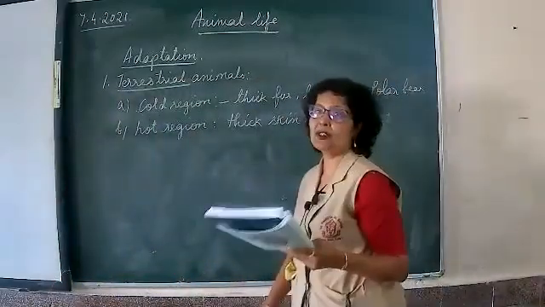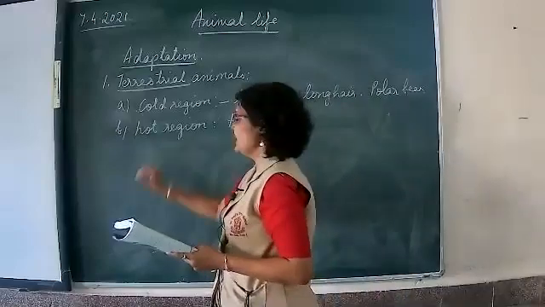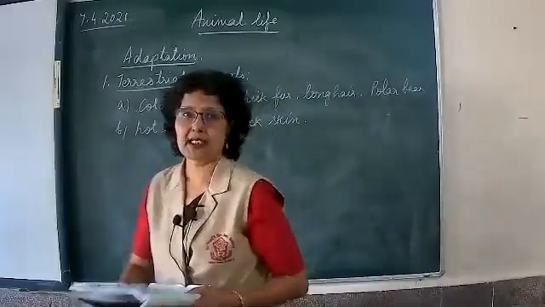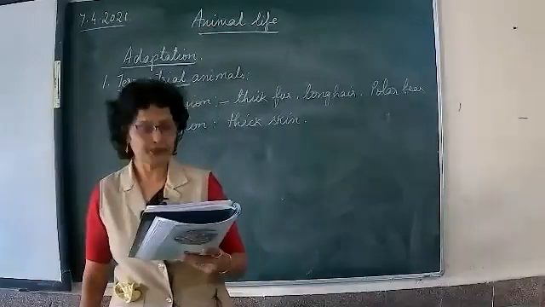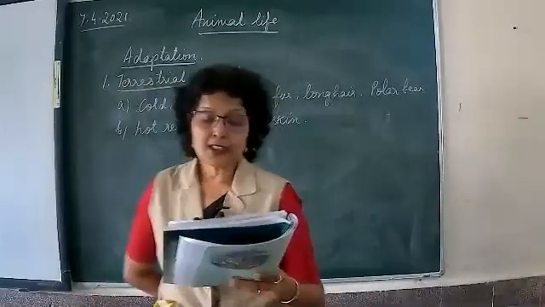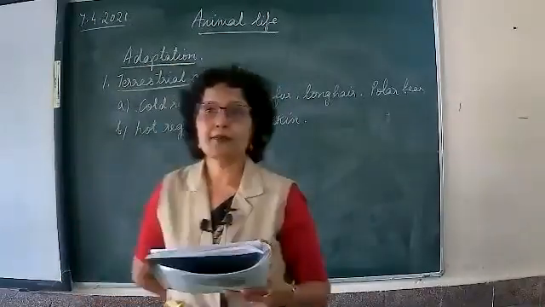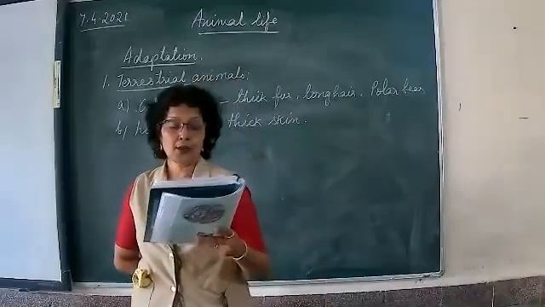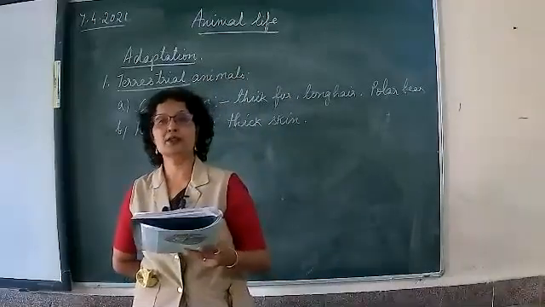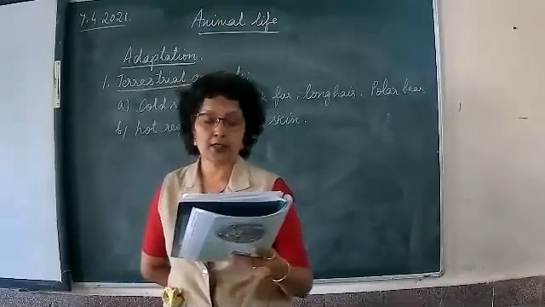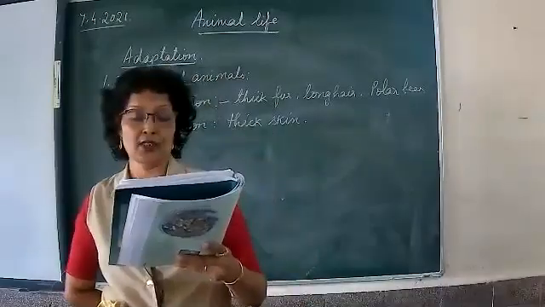Now next is camel. We'll read about camel. Camel is called the ship of the desert. You have seen a camel? Camel is called the ship of the desert. It can live without food for many days, around 10 to 12 days. They can live without food. They can live without water.